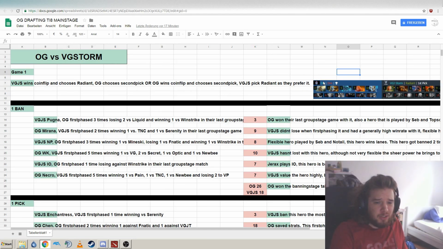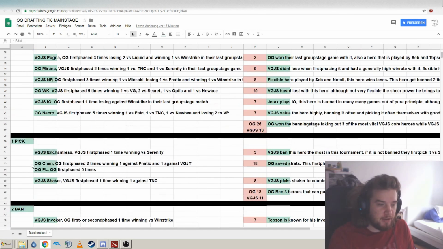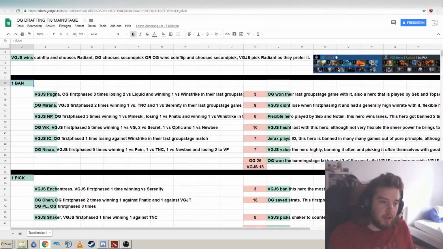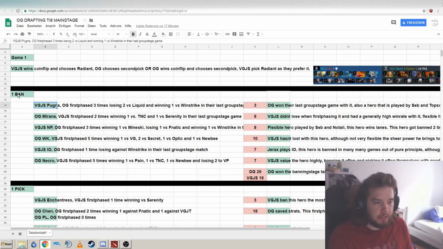If you want to see it differently, you can look it up in game or on DotaBuff or on Open Dota or on Dead Dota. So this is not optimal, but it's a start. After that, I broke down the ban and pick phases, and this is the first ban phase.